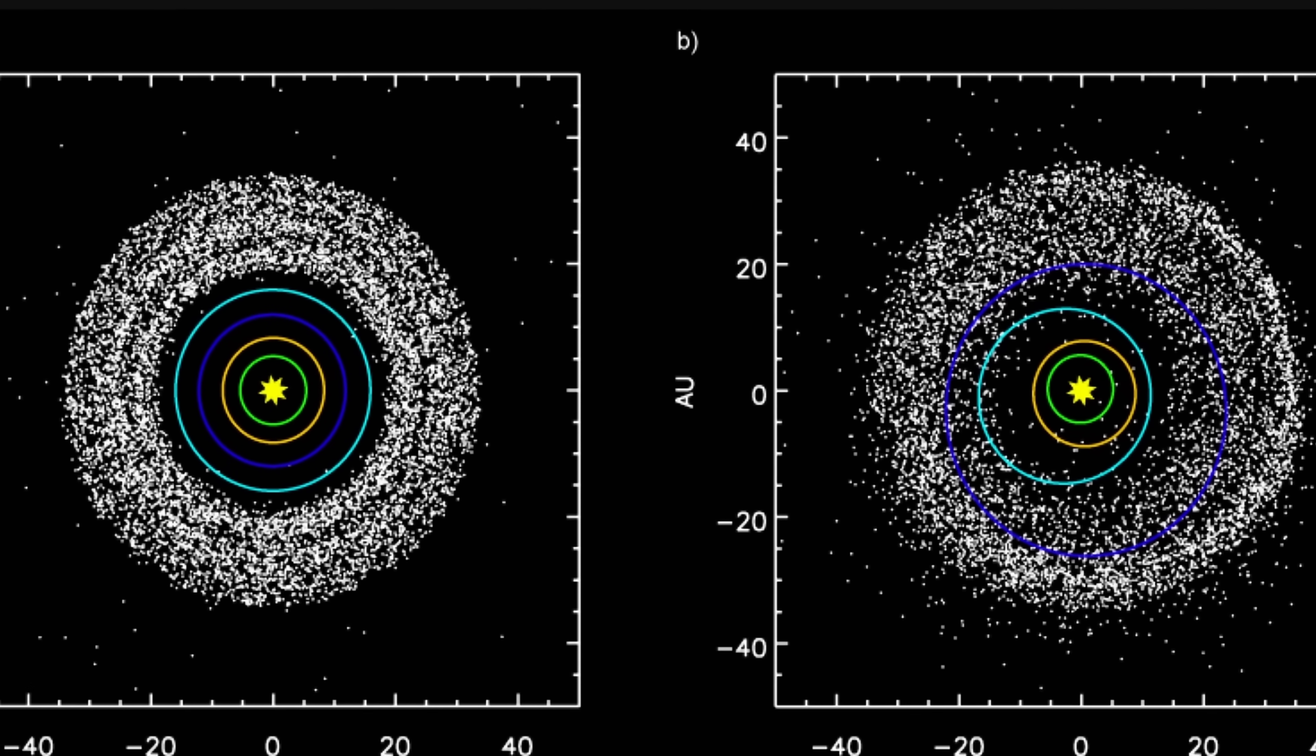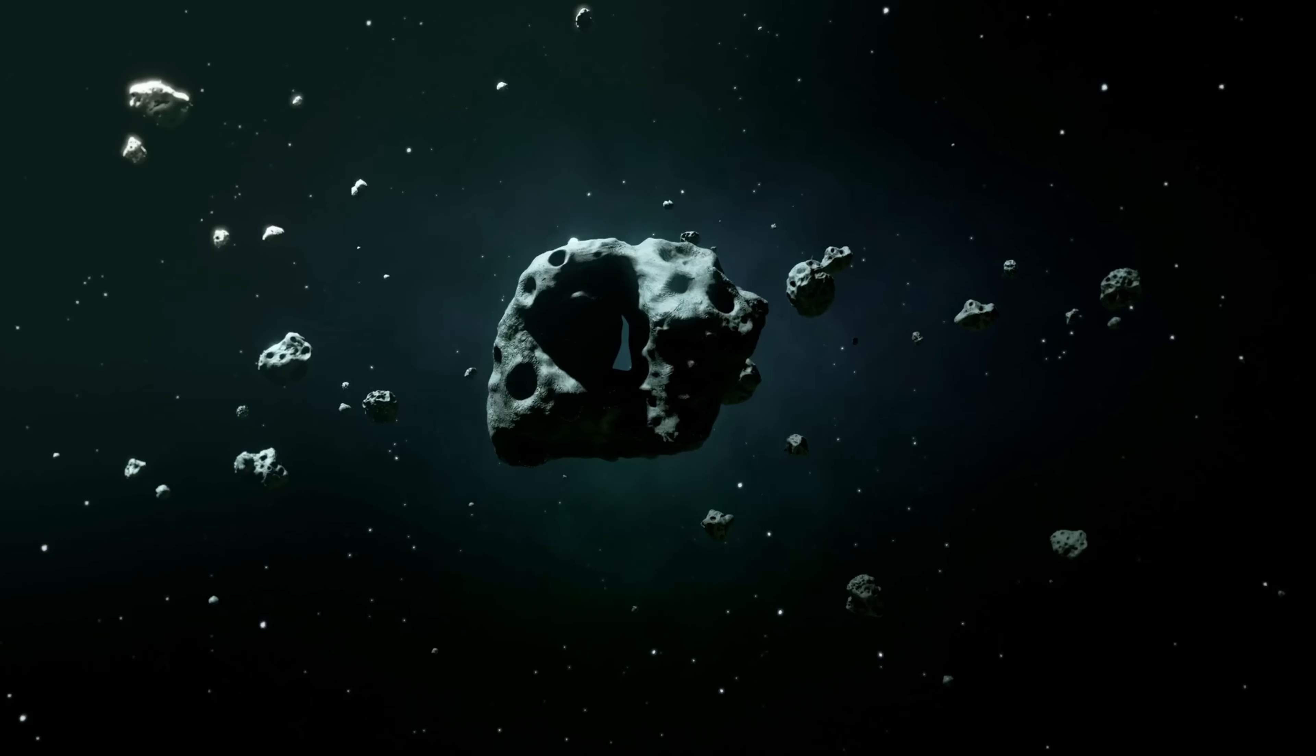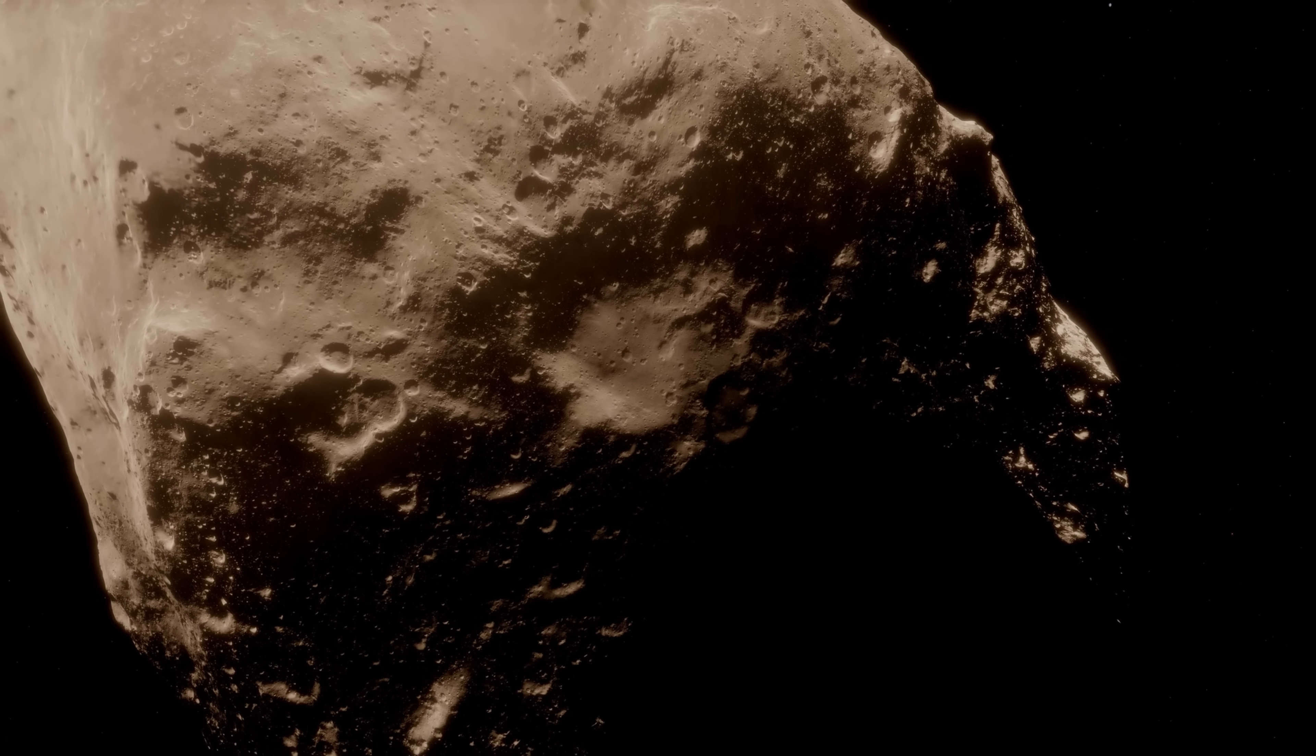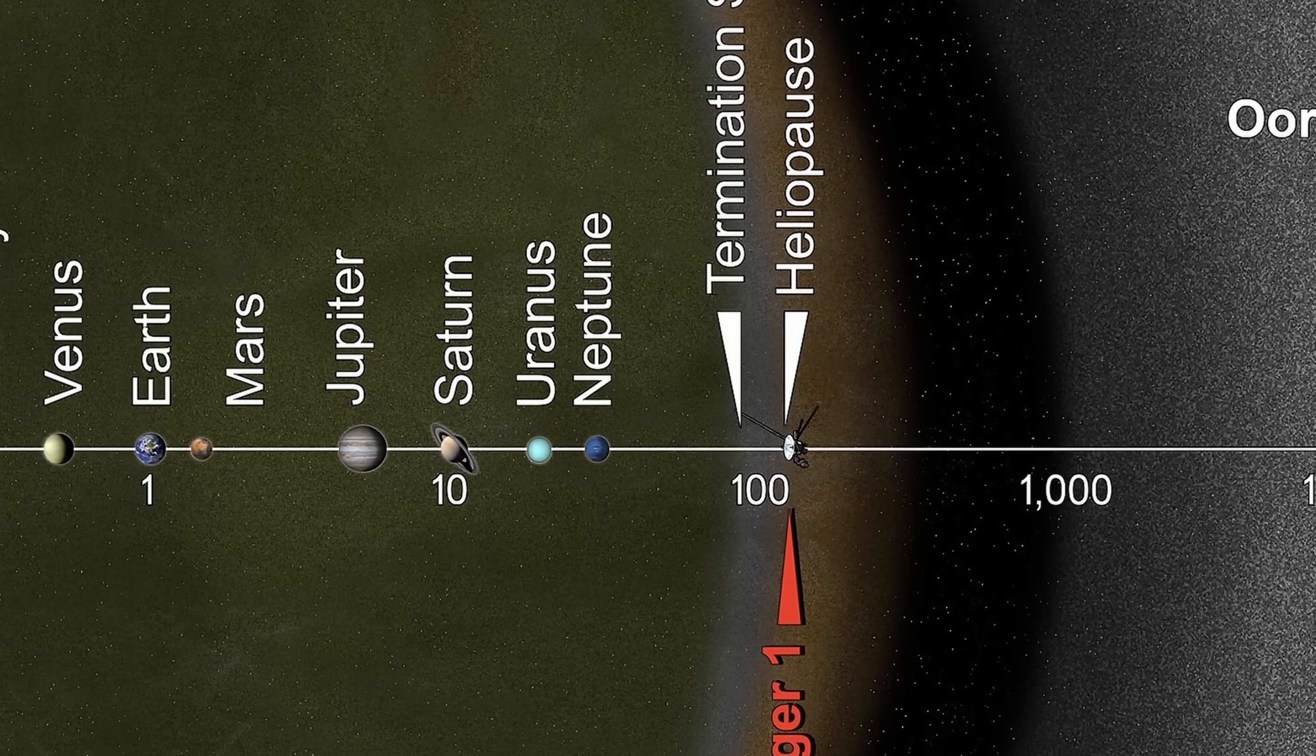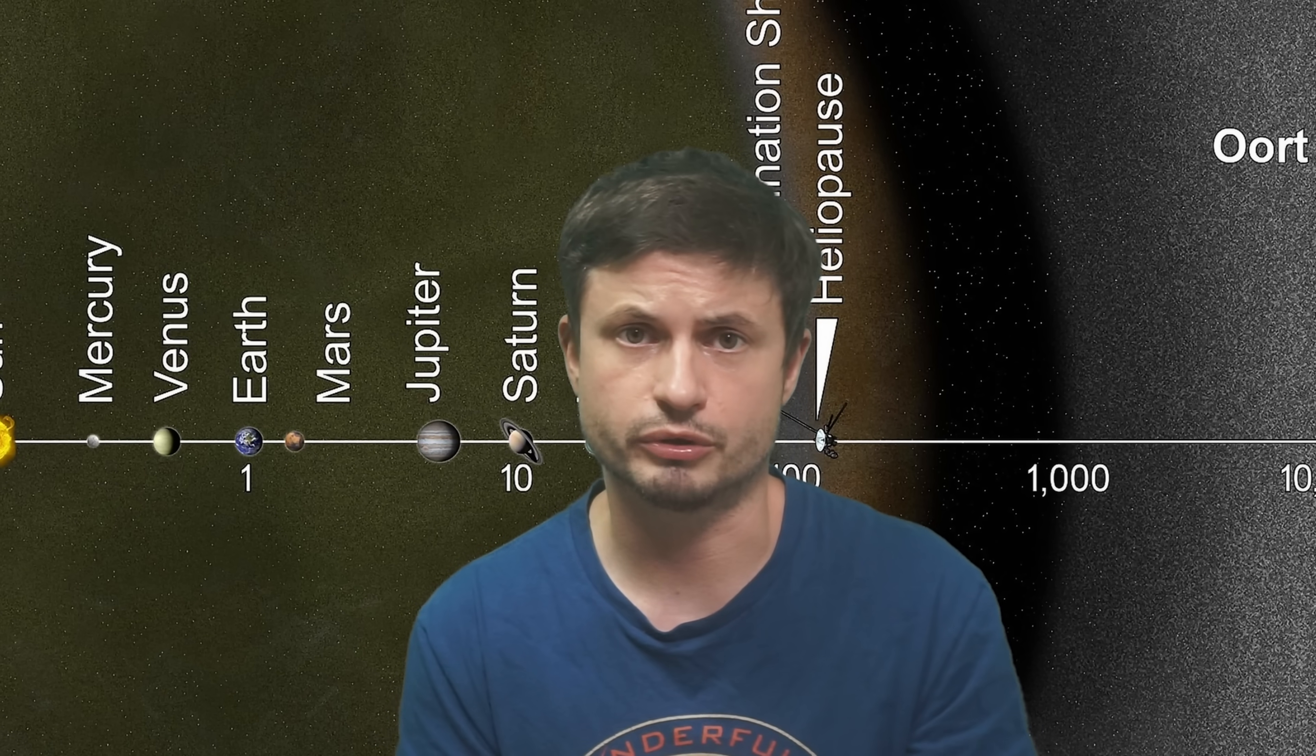Basically right now what this implies is a presence of a second Kuiper belt or another asteroid belt potentially containing even more asteroids we never knew existed. But more intriguingly, based on preliminary observations there is also a suggestion that something massive is pulling on them and changing their orbits. And though naturally this could be the mysterious planet 9, right now the suggestion is that it's a presence of some kind of a large asteroid belt. More large objects on the outskirts possibly forming some kind of anomaly on the outskirts.